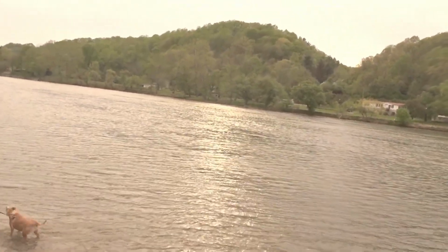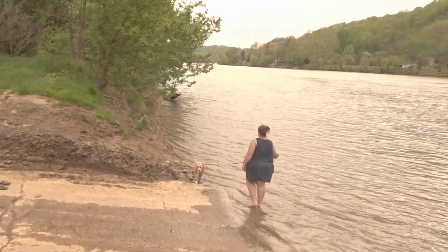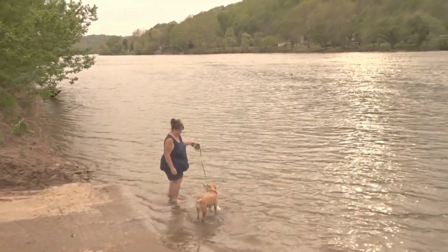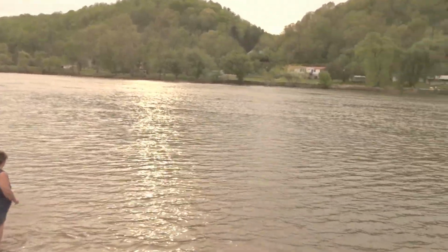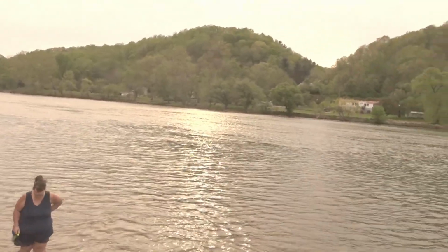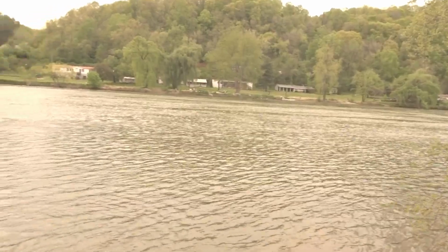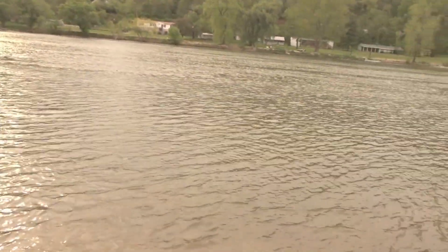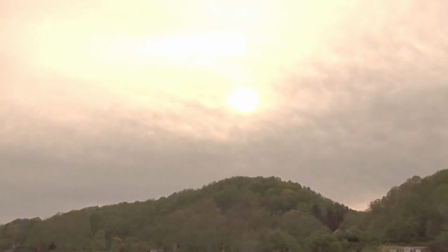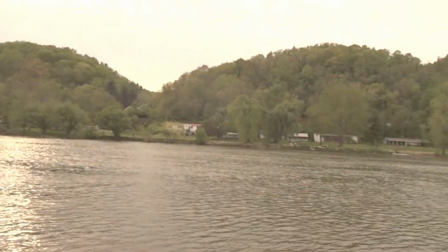Sorry if the wind gets to the microphone. Lisa's finally getting a little bit over her crutch, so maybe we can get out and get some riding videos. But this is a beautiful spot in here. Decided to ride over here and see how much fishing is going on. But right this minute, there's not any boats out here. It's got cloudy since we got out of here. You can see the sun's covered.